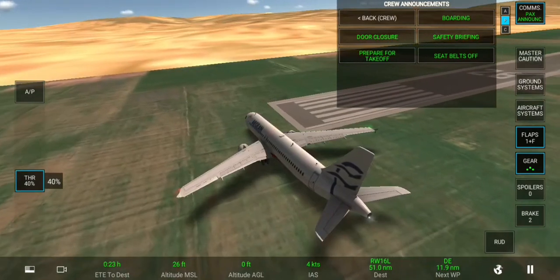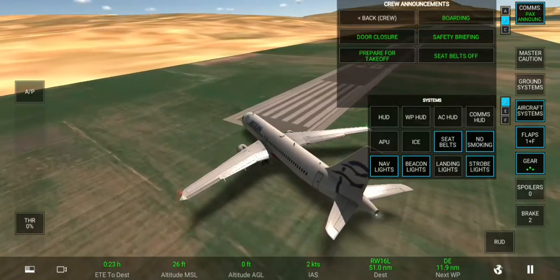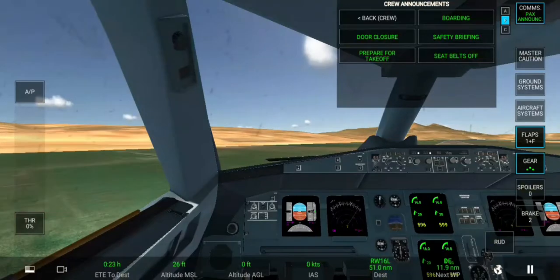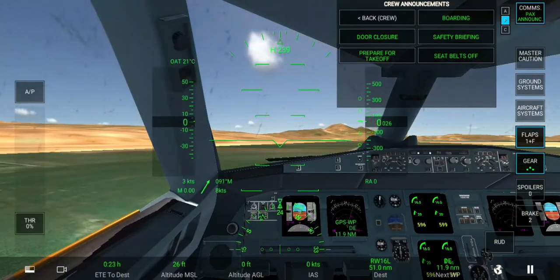Please make sure your seat belts are fastened and all baggage is secured underneath your seat or in the overhead compartments. We also ask that your seats and table trays are in the upright position for takeoff. Please switch to airplane mode or personal electronic devices, including laptops and cell phones. Enjoy your flight.